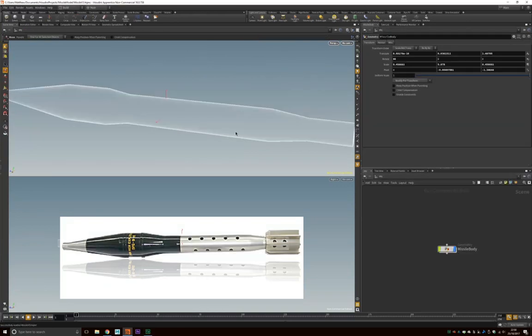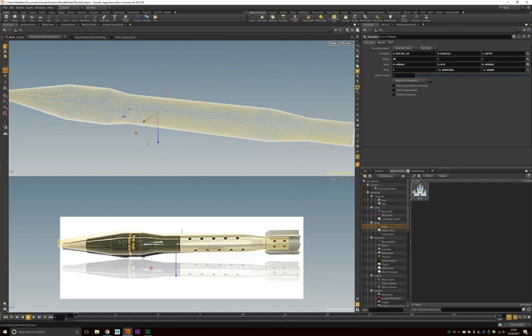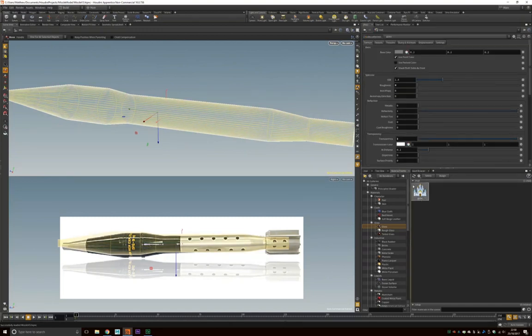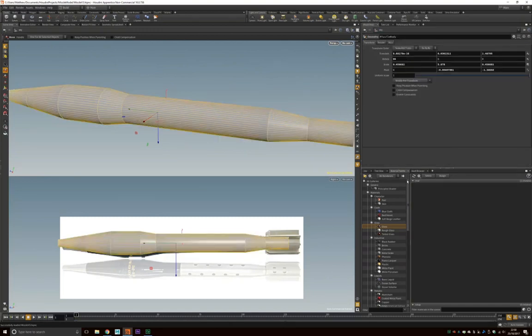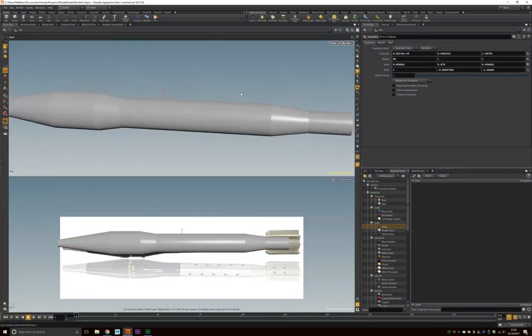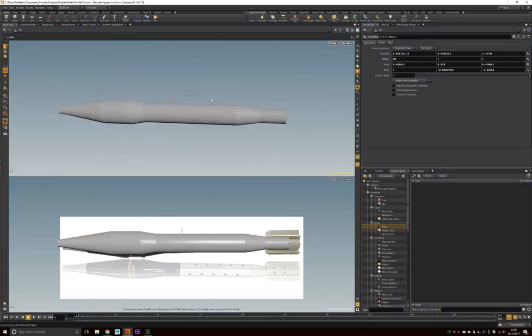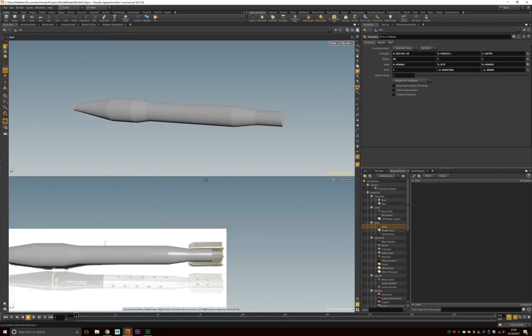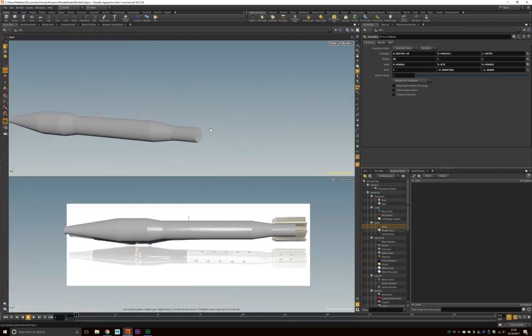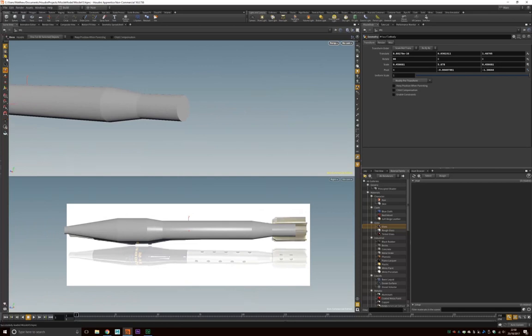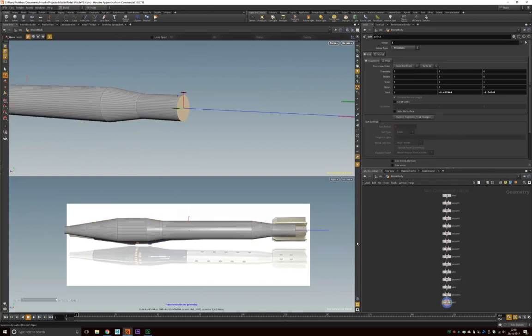Okay, so what we want to do from this point is get rid of this glass material since we're not going to need it anymore. So just go onto your material palette, select the glass and delete it so it's back to the normal plain texture. Looks pretty good so far. We might need to extend the end a little bit when we add the tail fin in, so let's do that now. If we go to our primitives, go back to our OBJ, go into our missile body, we can then select the end cap here.